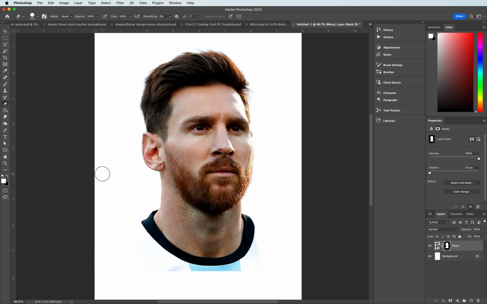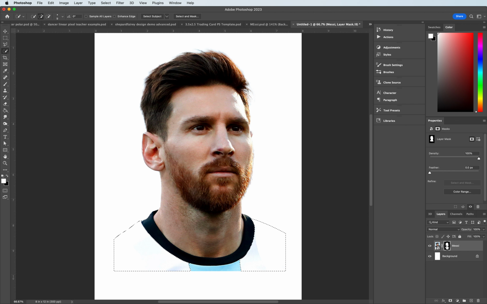If I did want to get into selecting areas, I could always go over to the magic wand or the quick selection tool. If I click and drag, it will allow me to select the areas that I want to eliminate. I'm going to leave the blue stripe right in the middle. If I want to deselect or cut out this area, I can hold down Alt or Option, and it'll cut that from the rest of the selection.